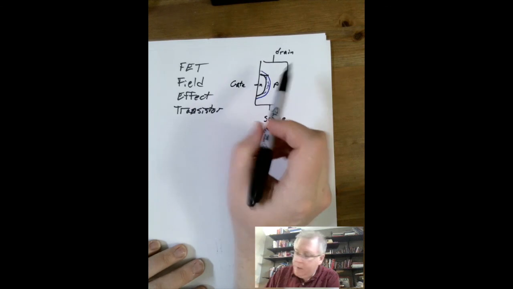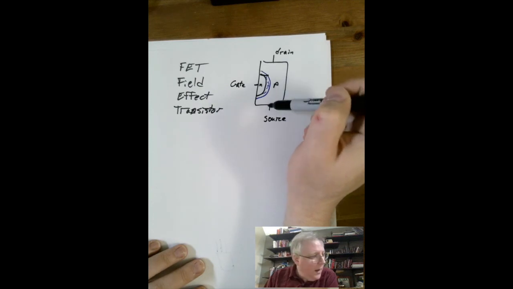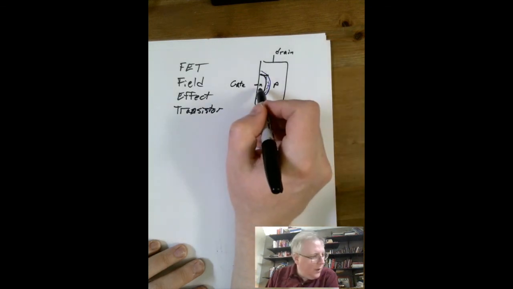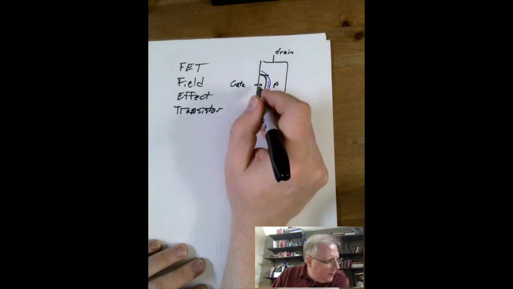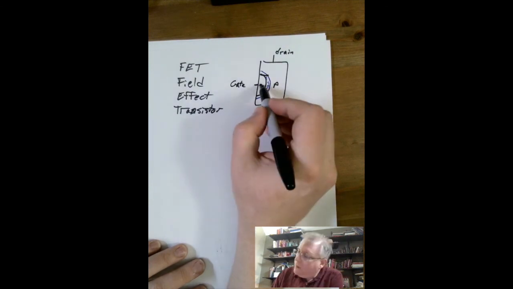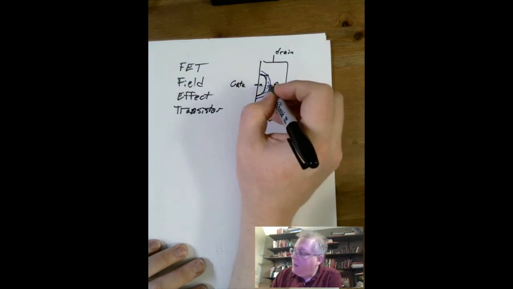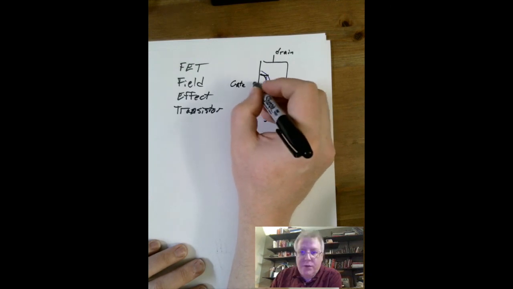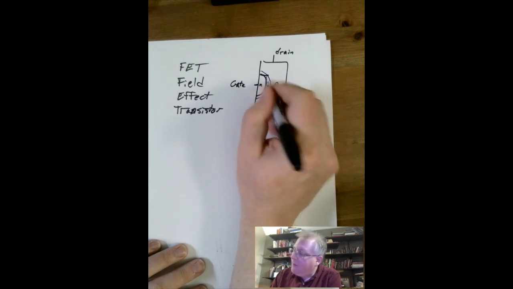So how this works is, under normal conditions, this thing acts like a conductor. It's got charge carriers due to the P-type semiconductor. There's holes in here, and so I can have a current flowing through here. But if I put a voltage on here that's, say, a positive voltage, what it'll do is suck the excess charge carriers out of here and widen the depletion region.